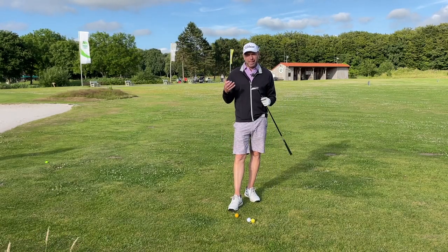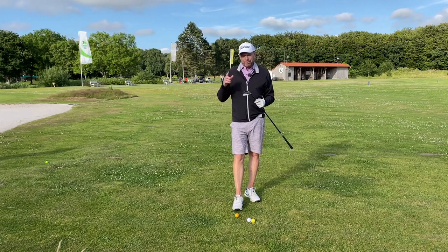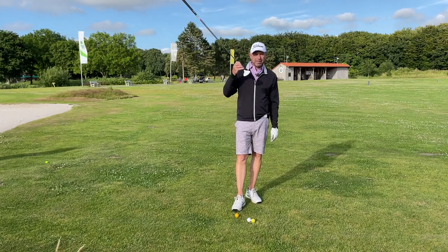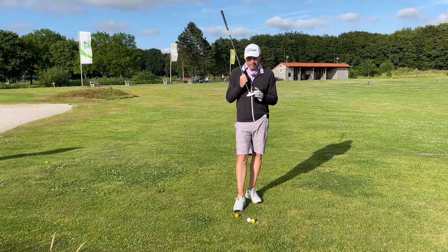The first thing I've done is play less with the driver. I only use a driver on one par five — for the rest of the time I play with my three wood. This is my new friend, the club that I believe in. I know a lot of golfers have a lot of respect for the three wood but the head looks so small.